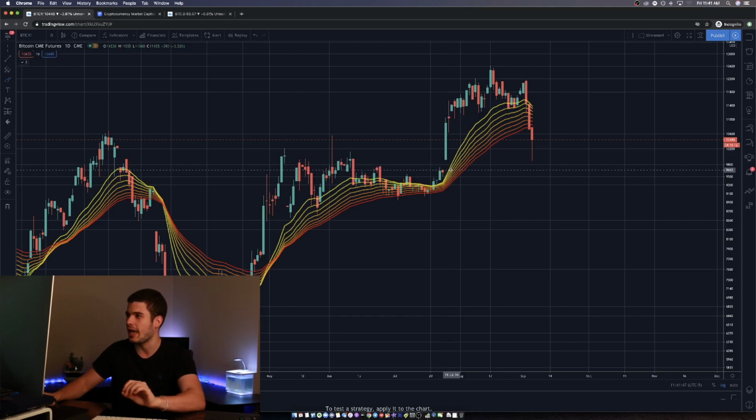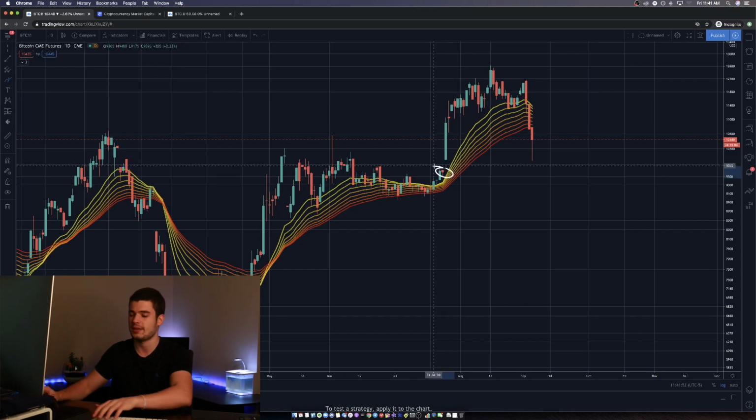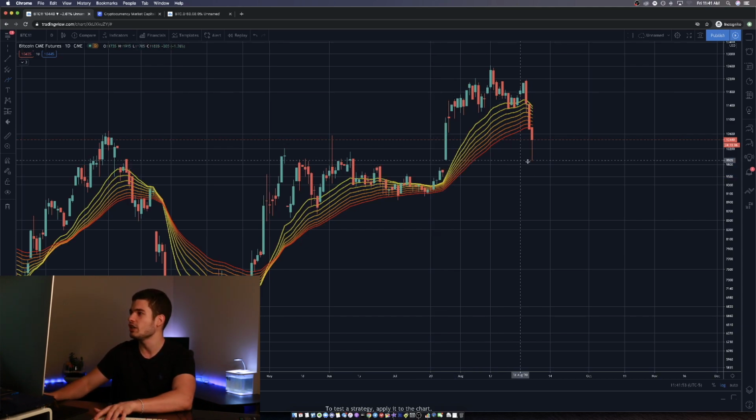But we haven't filled it yet. $9,665-ish. That's where the Bitcoin CME futures gap would be filled. Currently, we went to a low here of around $9,900. A little bit off. Wasn't quite there yet. Do we still have the possibility of it filling? 100%, especially if that daily time frame flip of the EMA ribbon comes in. That would increase our chances significantly of actually filling this CME futures gap.